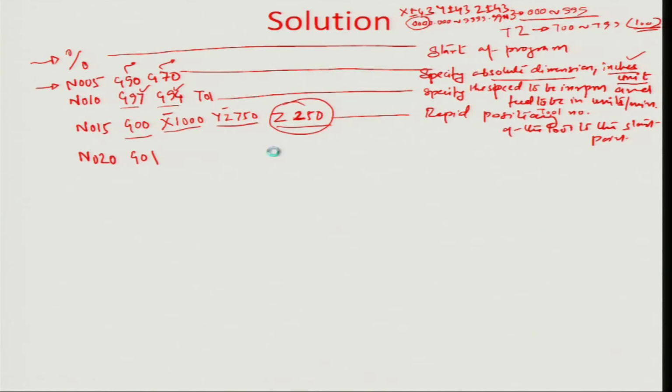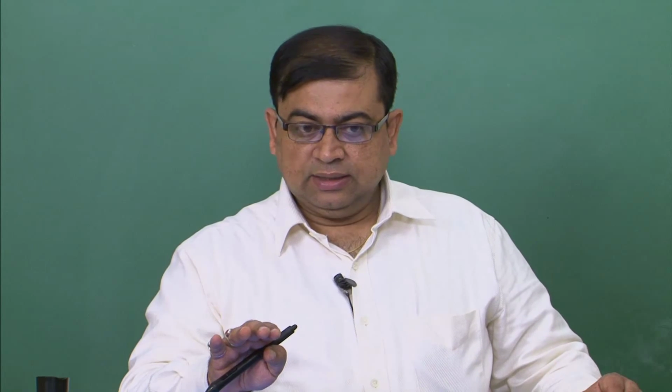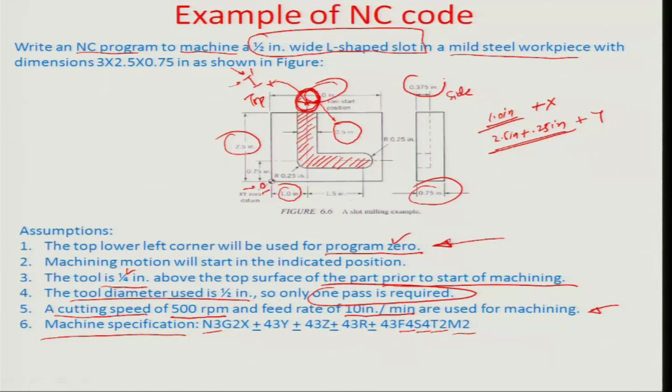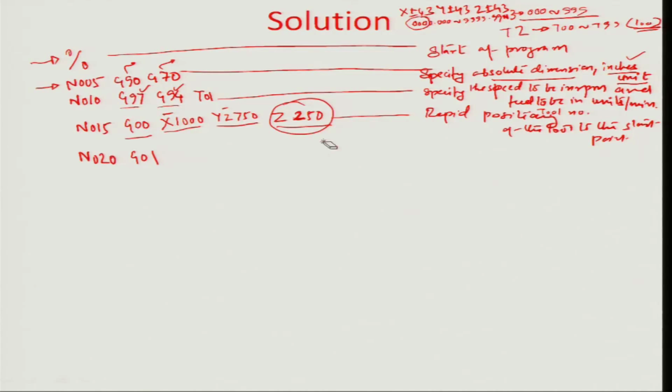So basically all the change that happens here is only in the z direction, because you were placed 1/4 of an inch above the surface at the machining center, and you're now going to go down from the surface to an extent of about 0.375 inches, as seen in this specification. So the milling slot depth is given here in the side view as 0.375 inches. Now you have to make a choice, because it's an absolute dimensioning system, and you're assuming that this whole plane on the surface of the block is treated as the 0 plane, or at least the plane containing the origin.